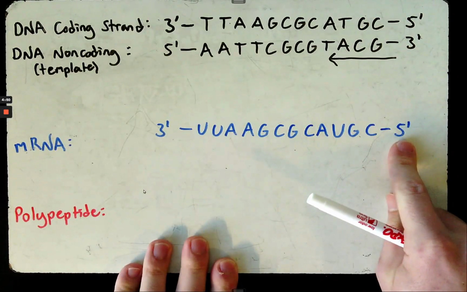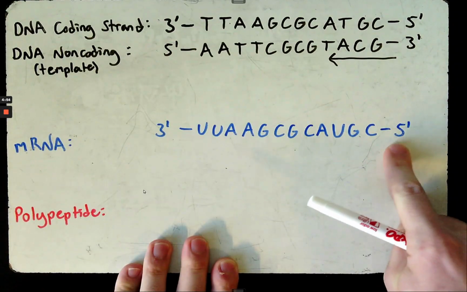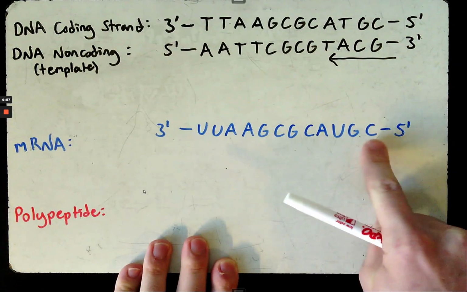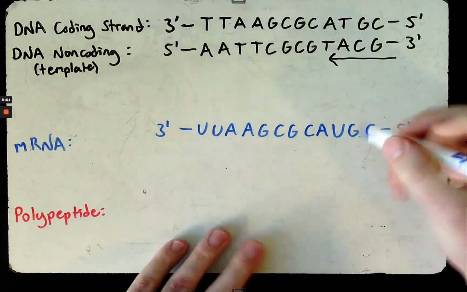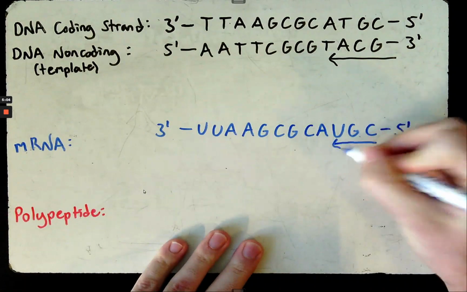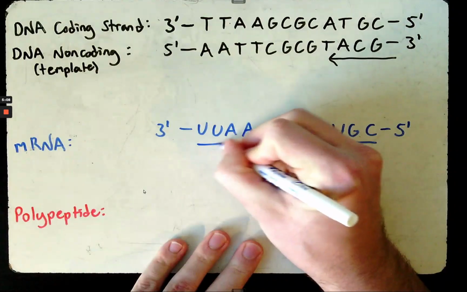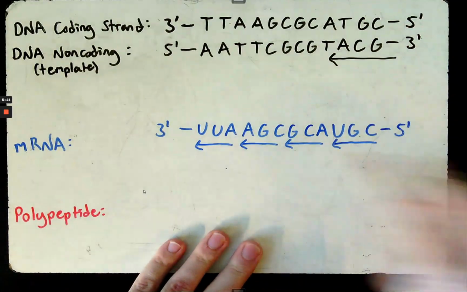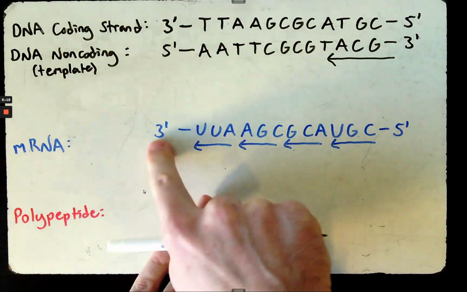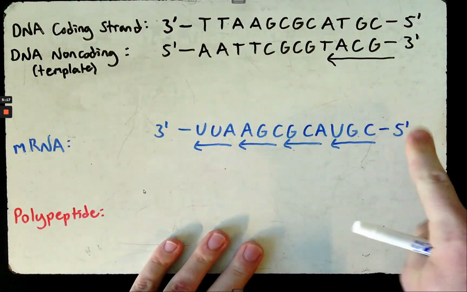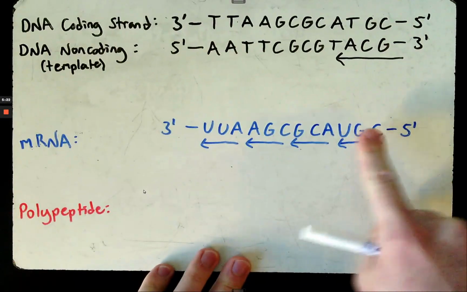So technically on this question for the mRNA, I'm going to start on the 5' end, which is over here, and I'm going to read it backwards. So I'm going to read it CGU. That would be the first codon that I would read, the first 3 letters, and I would be going this way, 5' to 3', which it's not always going to be left to right or right to left. It just depends where the 5' end is. You always have to start on the 5' end, which if it was over here, then you would read it left to right like normal. But since it's over here, you're going to read it this way. So the first codon you're going to look up is CGU.